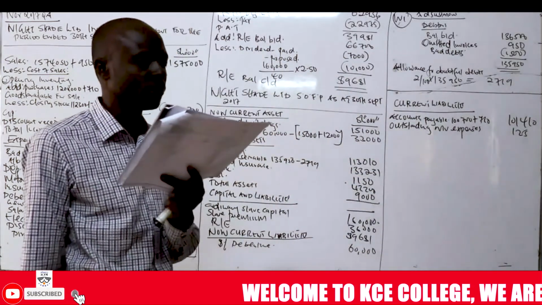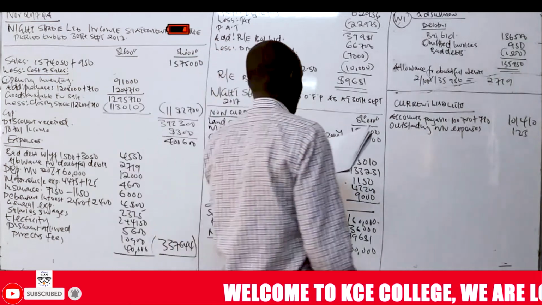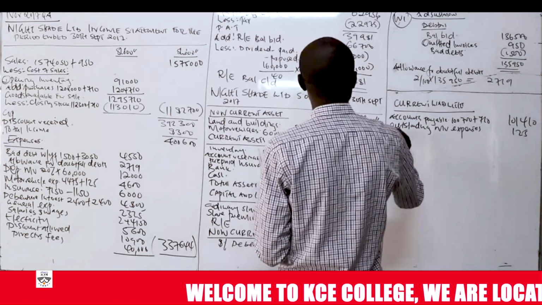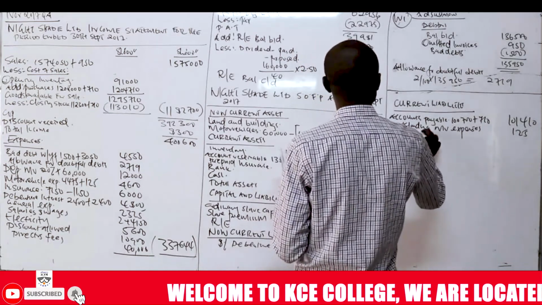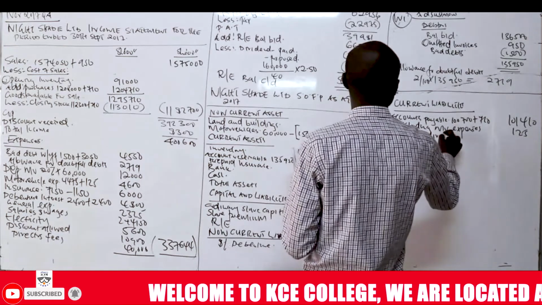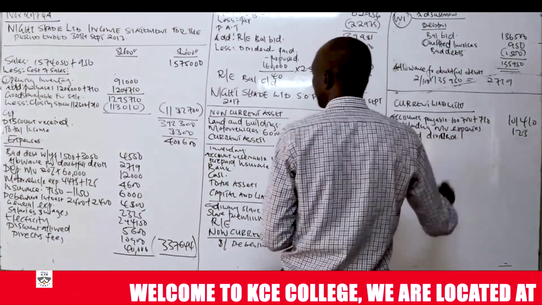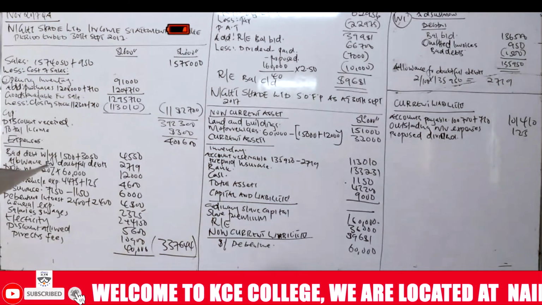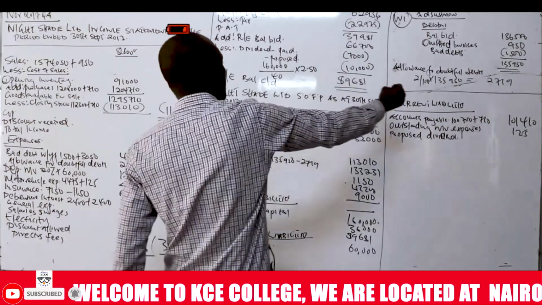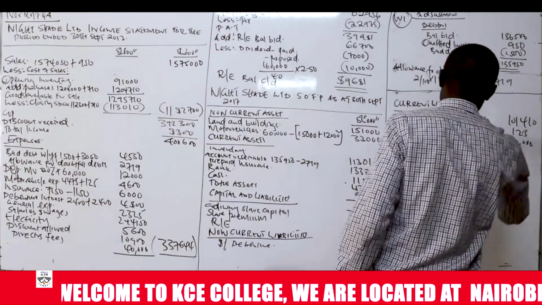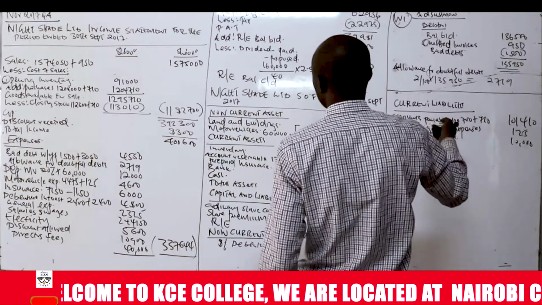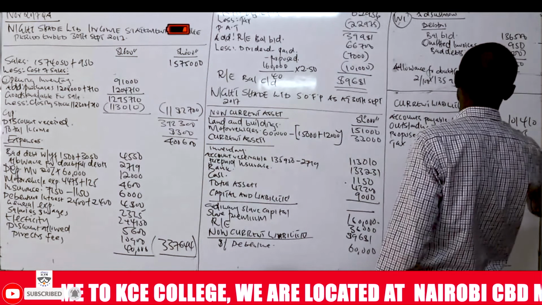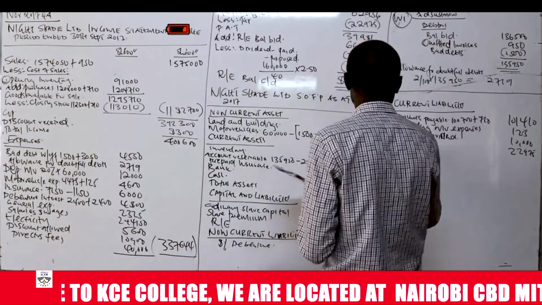Any other one that you are forgetting? No. Discount allowed has already been paid. So we have proposed dividend. Discount received is in income. Proposed dividend is how much? This one, 10,000, not yet paid. And then I also told you tax is paid in the subsequent year, in the next year. Tax is how much? 22,975.